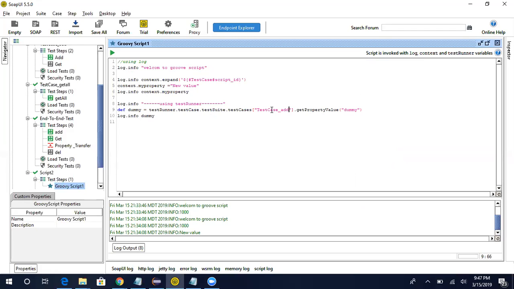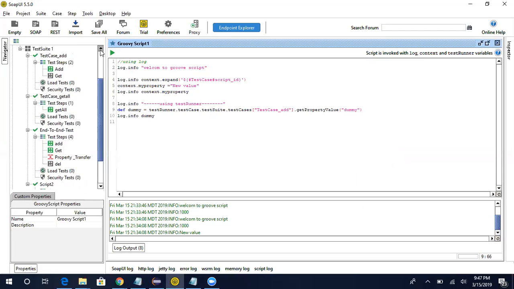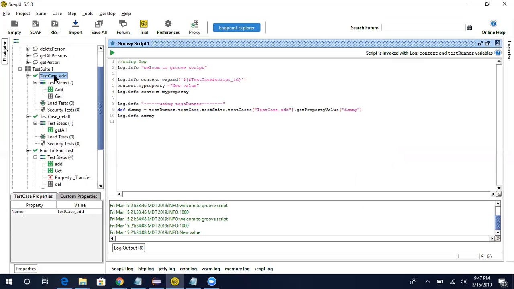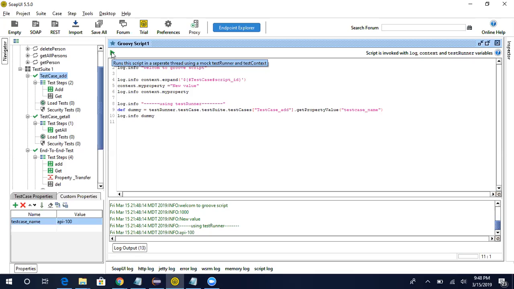So test case add. You created. So I was using add because I don't have that. Yeah, so this is test case add, the name of the test case. You go to custom property and this is the one you have defined, right? This is the test case underscore name. Replace this with tst cs underscore name. So you are basically fetching this value and displaying that. So run it. Yeah.